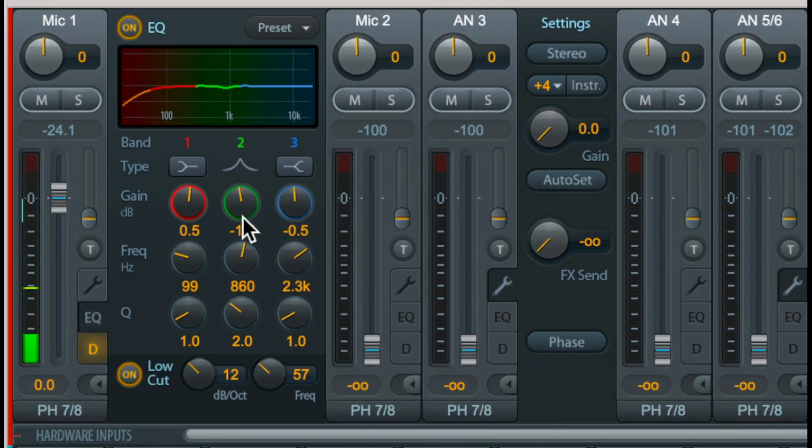So what I could do is boost it, and then narrow it and move it around and see where it starts to sound the most annoying. And wherever you find it the most annoying, what you can do then is remove it.